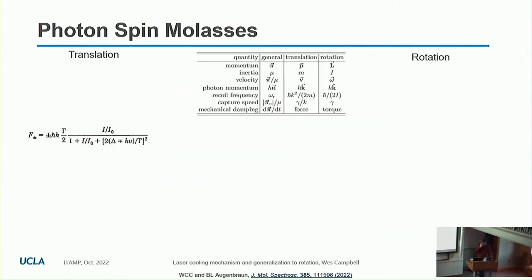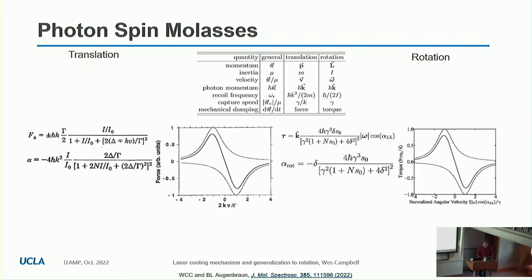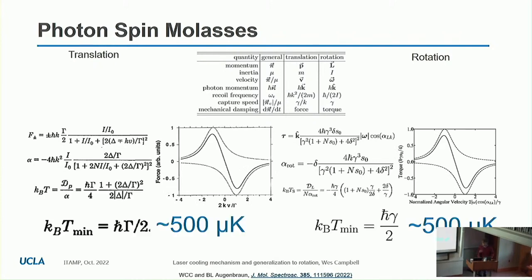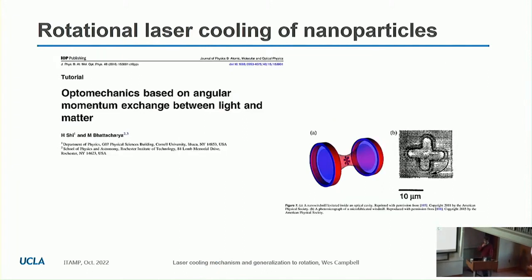So we can make a little correspondence table and go through the derivation, figure out how we can do this Doppler cooling. And it just maps one to one. We can start with a force. Now we have a damping torque instead of a damping force. You say linear momentum diffusion coefficient. I say angular momentum diffusion coefficient. The plots are exactly the same because everything just maps right on to one another. We get the same expressions and we get the same limiting temperature in this case. And I want to point out here that these ideas were developed in this paper down here, but really I want to highlight Ben Augenbraum, who did a wonderful job on simulations of how this works.